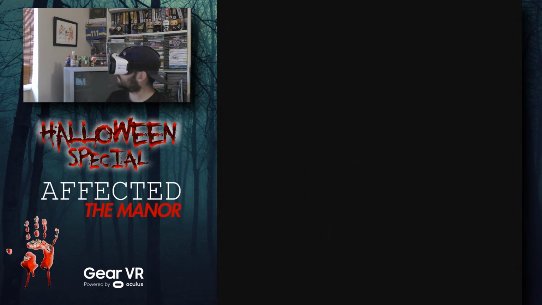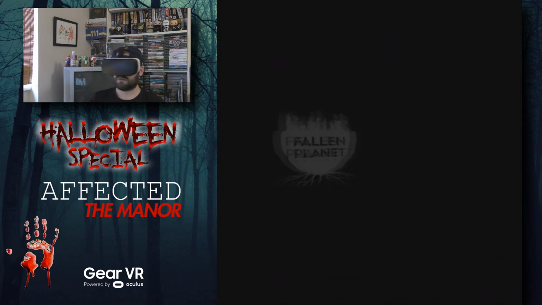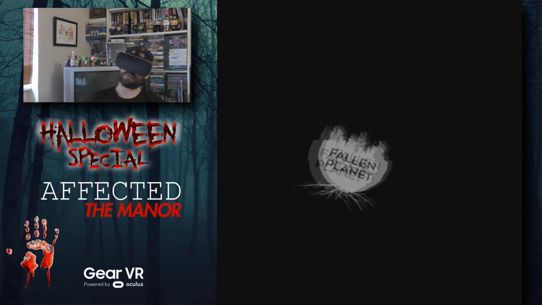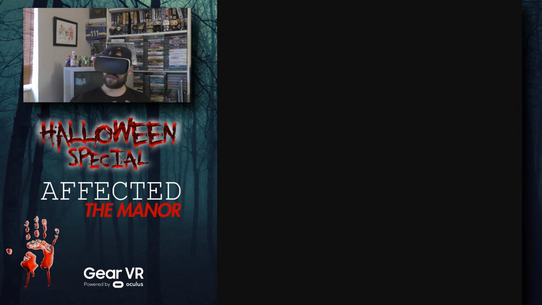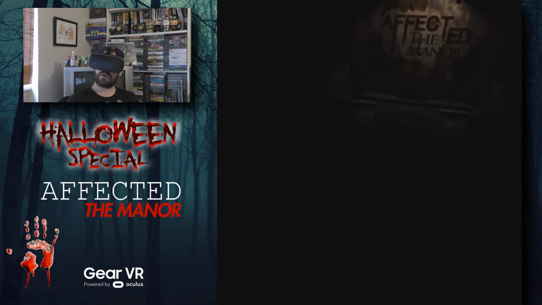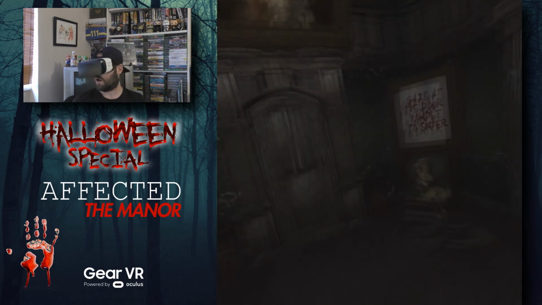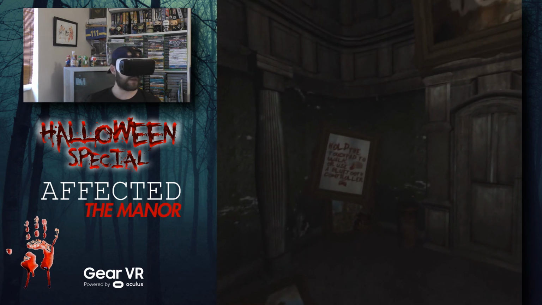Come here. You didn't scare me that time. Come on, put the lights on. I'll get you. I'll get you. And when I get you, I'm going to give you a kiss. No, I won't give you a kiss, because that is the end of the game. Affected. The Manor. There you go, that's what you get.